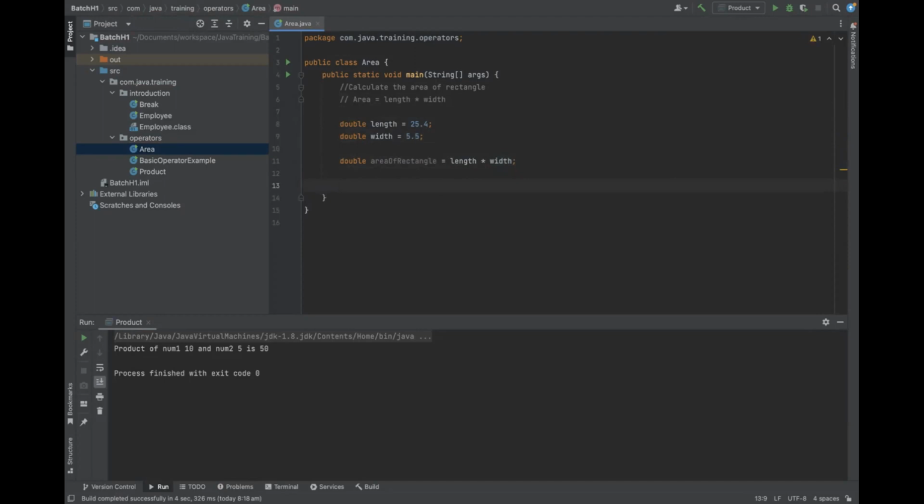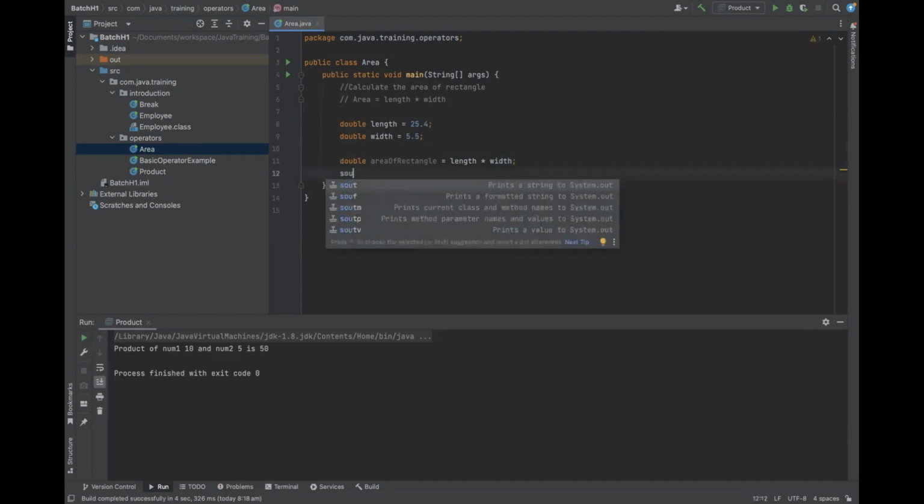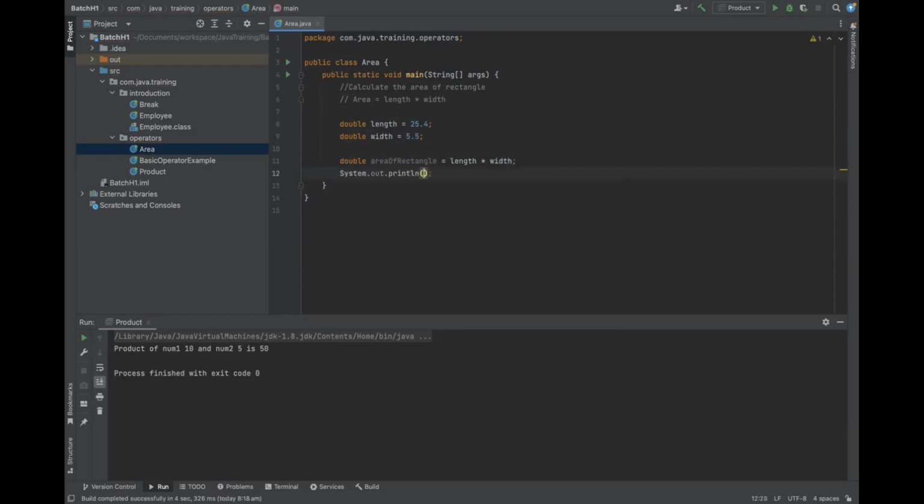Now what I will do is print out this areaOfRectangle. Again, I'm using that SOUT print statement. I'll write out some string output: area of rectangle is equal to areaOfRectangle.